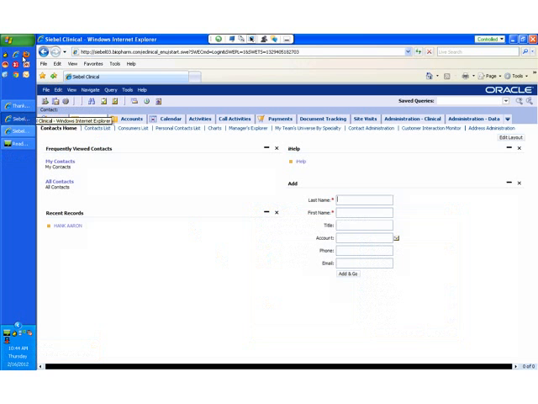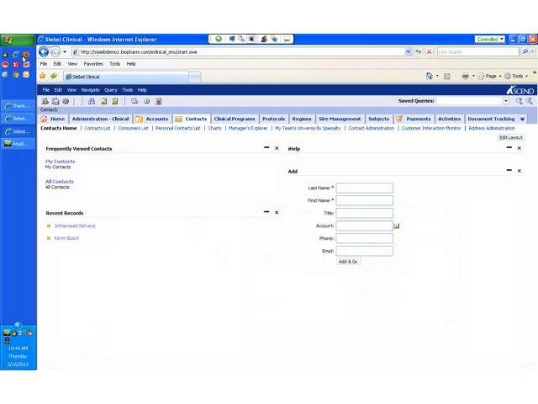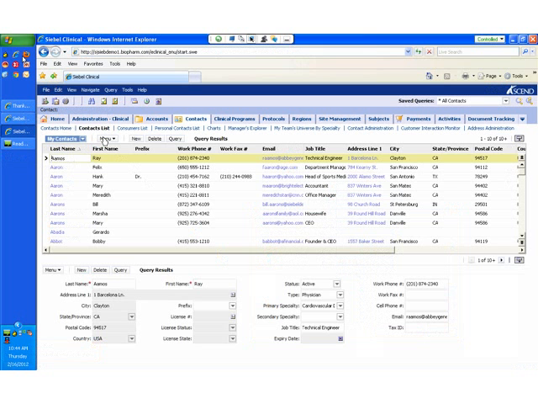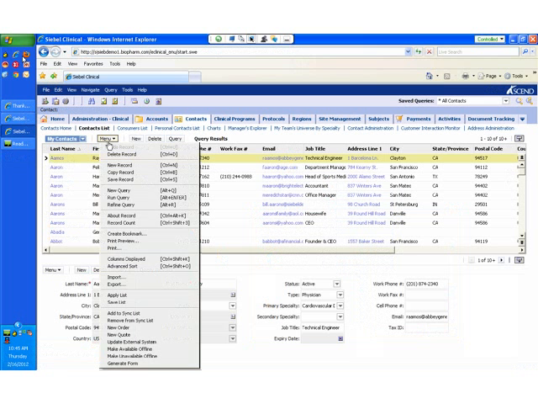Here we have two systems open because we're going to look at two different ways. Again, first the import, and then the second is the ASCEND-Migrate tool. So for this example, we're going to go into our contacts list, and there's a menu option of import. So that's what we're actually utilizing.